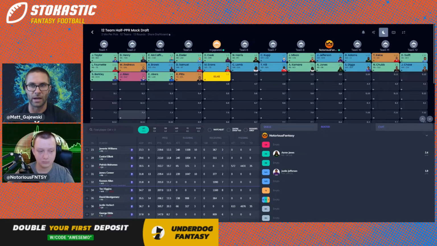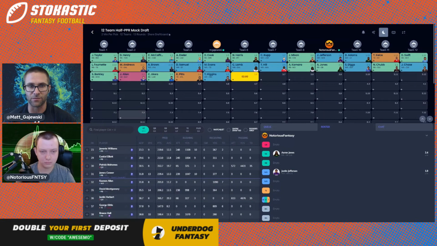To me, just looking at my ranks, the higher player overall is T. Higgins by 1 slot. He is the younger player, and he actually out-targeted Ja'Marr Chase on a per-game basis last year. I think there is a lot of ceiling with T. Higgins, and there might be some volatility week to week just having to compete with Ja'Marr Chase, but he's still the player I'm going to go with here. A little surprised he made it this far.